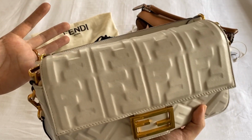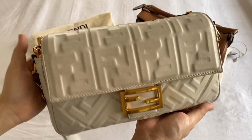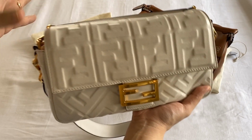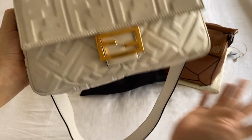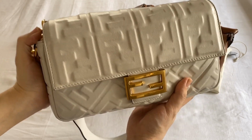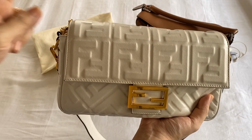It's really underrated and so uncommon that I kind of feel special whenever I use it. There's no doubt this bag just serves me well as a bag and as a statement piece. It's a favorite and has been one of my favorites since I bought it. I love staring at it. I love using it. I love touching it. It's made me a Fendi fan ever since, and I have my eye on a peekaboo in the next few years, so I'm crossing my fingers for that one.